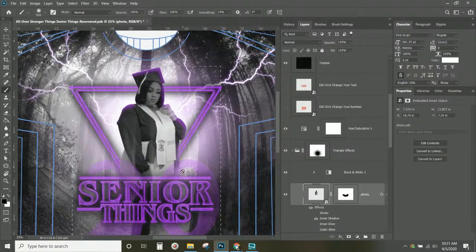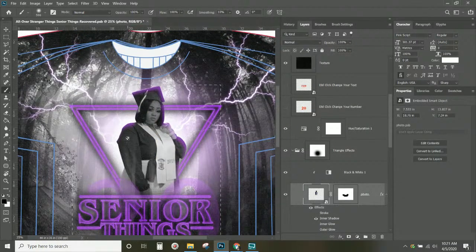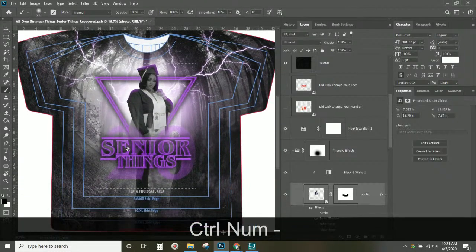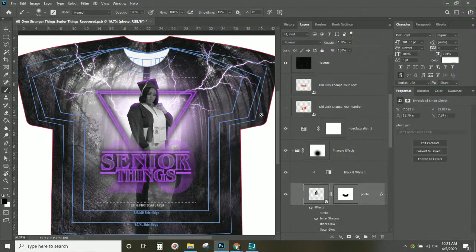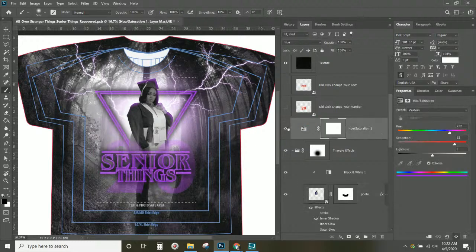And this will be helpful. You probably can't see it now, but this is going to be helpful when I show you all the ways in which we can change this. So right now it's in this kind of black and white mode, where you can change the color right here of the hue and saturation. If I turn it off, it's going to be red, which is what it is normally for the theme.